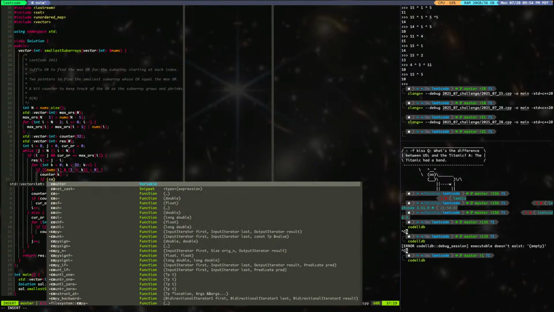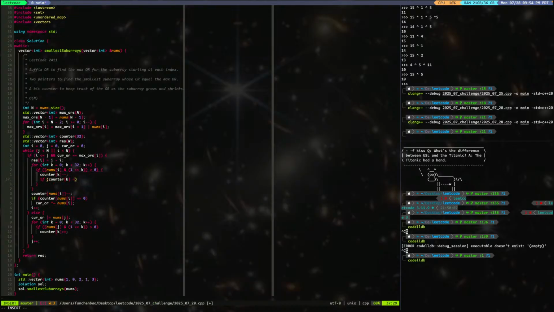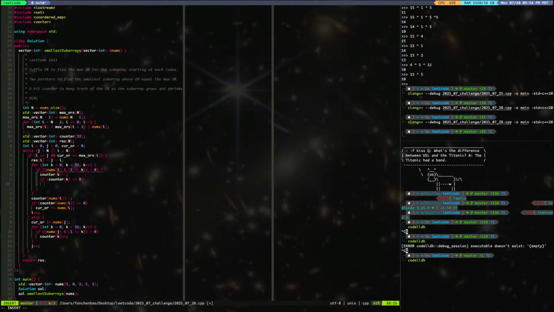Now we say if counter k is equal to 0, which means this bit needs to be unset. Then we say current or, how do we unset? I can do exclusive or equal to 1 left shift k, right? So this bit needs to be unset.